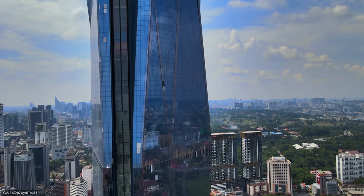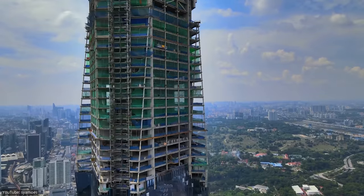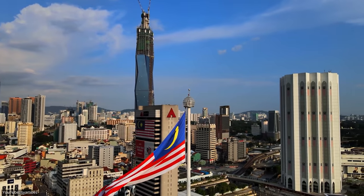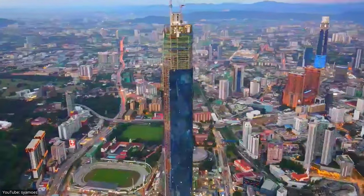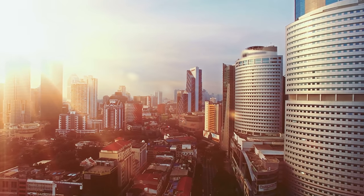However, former prime minister Najib Razak rejected the criticism and claimed that the project will generate great economic opportunities. He claimed that the tower is economically viable and will break even within 10 years, and is confident that this magnificent skyscraper will project Malaysia as a modern and developed nation. The Merdeka Tower has been called a catalyst for change, a beacon of hope, and a great change in the history of Malaysia. Despite the criticism, there's no arguing that this skyscraper is set to become a global icon, with the power to usher in an era of modernization and progress in an already booming Malaysian economy.